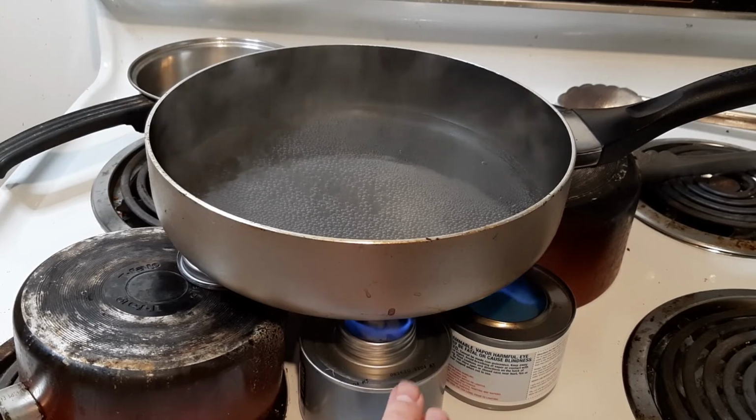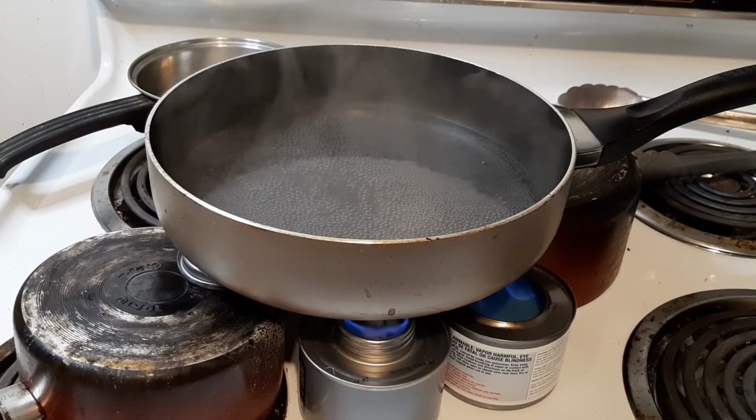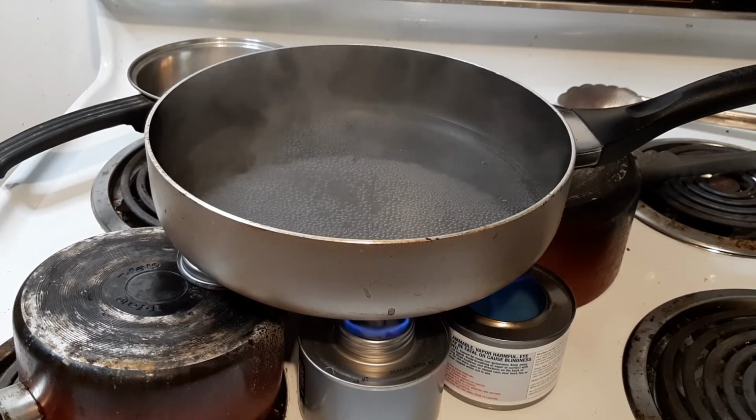But I will say, these right here, they're not flammable. They store safely. Or they're not independently flammable. They're not explosive. They're not compressed. They burn for 6 hours, and I have an idea.